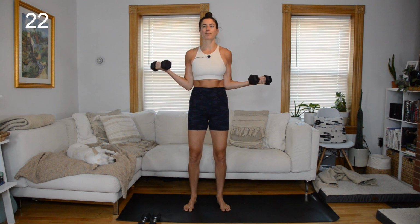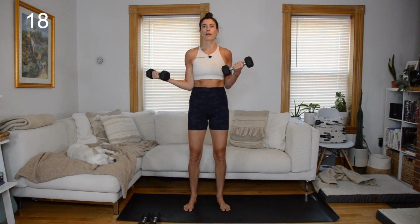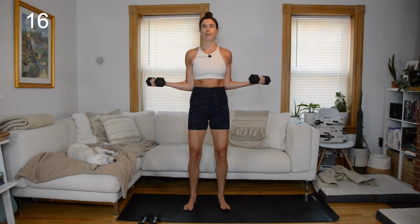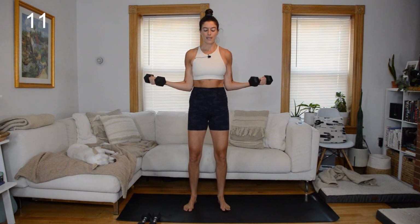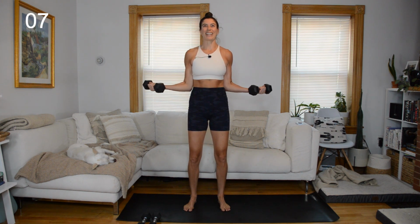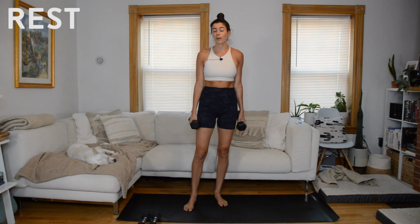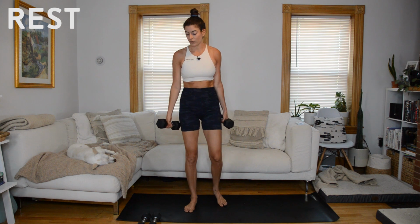Open through the chest. The pulses will be in this wide position. All right, hold wide, little pulse up. Woo! I might be dropping to my 5-pound weights by the third round of this circuit. Woo! Rest, 15 seconds. All right, next up, similar, we're going to be in that wide position, different rotation.